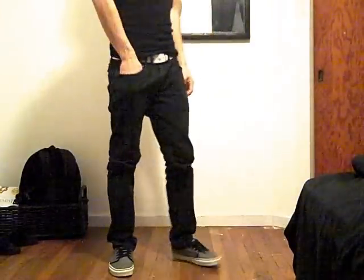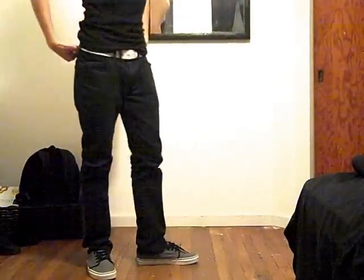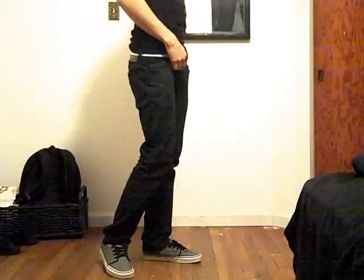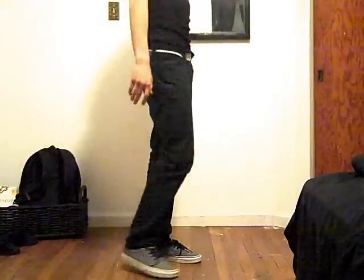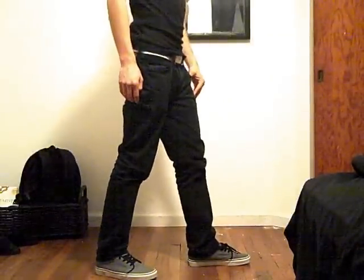Alright guys, the first thing you should know is that there are two basic steps to shuffling. There is the running man, and there is the actual shuffle step. We're going to teach you the running man first. The running man is very simple. This is the easy basis at the beginning of when you learn to shuffle. First thing you must learn. You start with one foot forward and your right foot back.